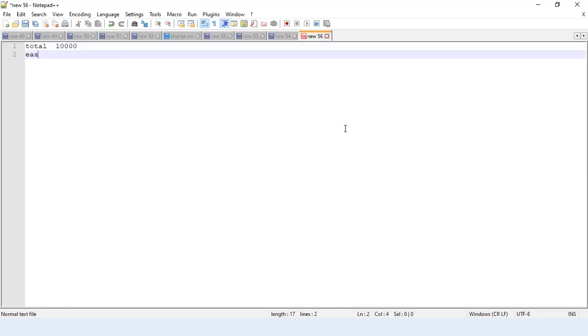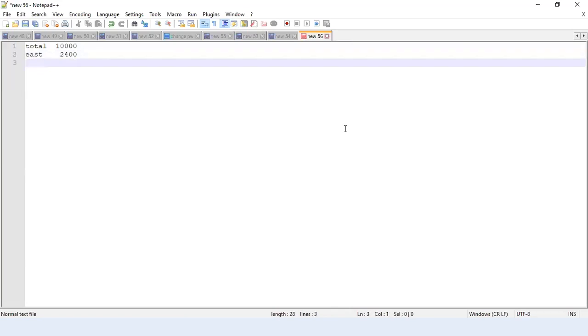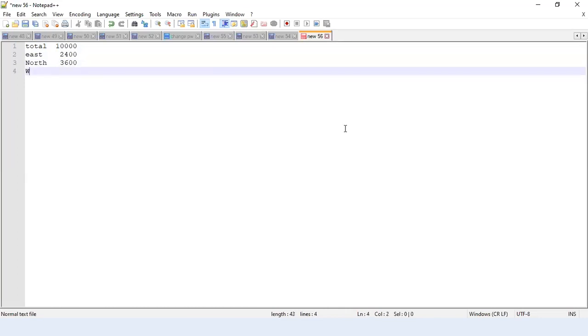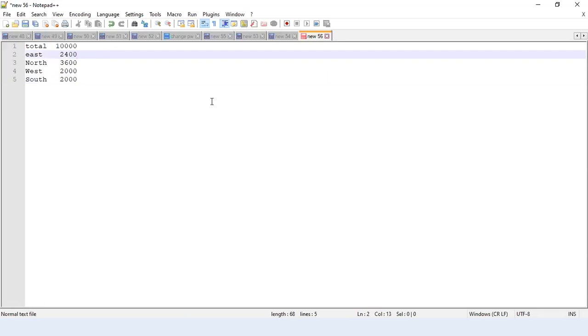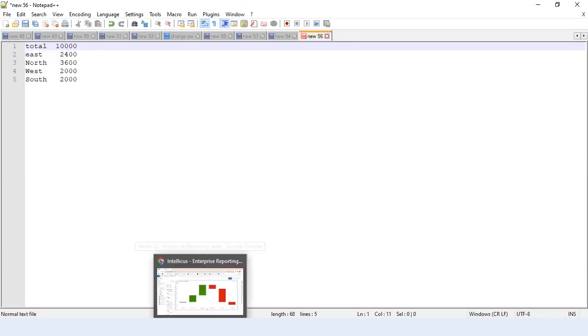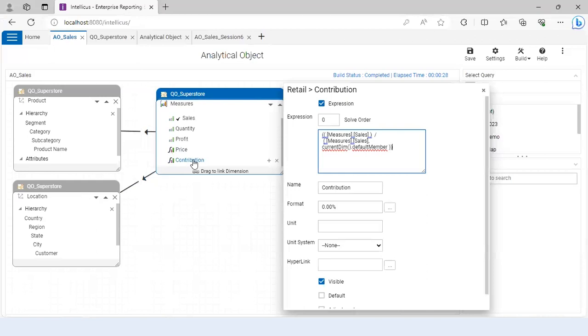And here, say East is different regions. Now I want to see the contribution to total. So what we can do, this divided by total, and it can be showcased in percentage. So that is what I have tried to achieve out here using contribution.